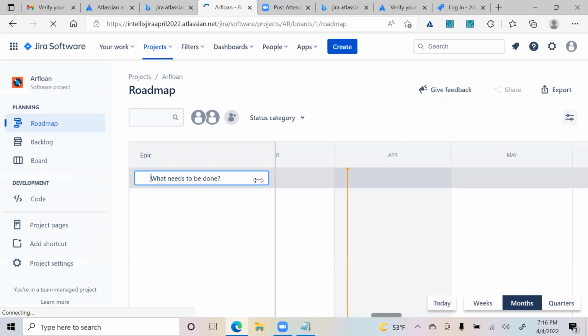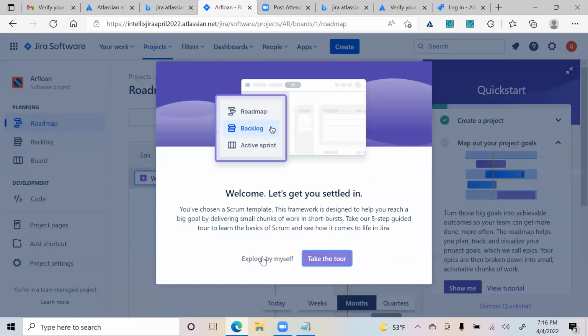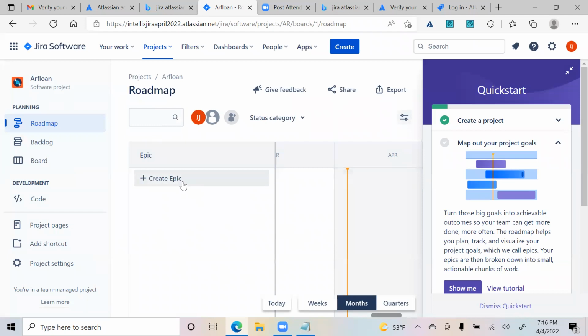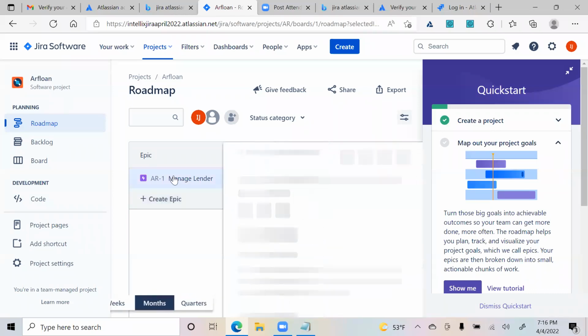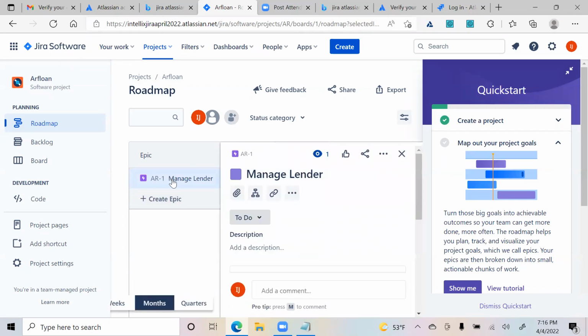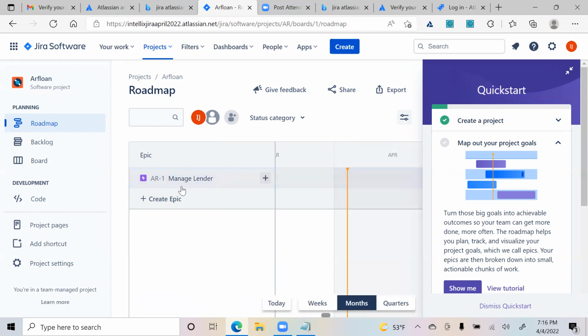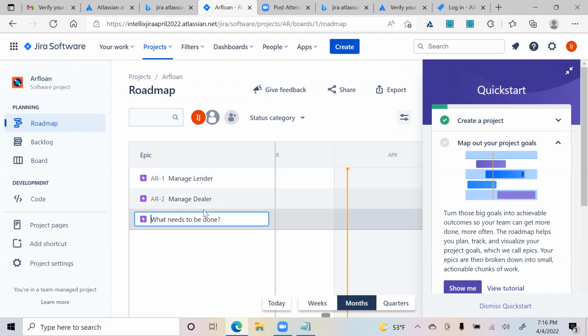Okay, so now I am in the JIRA software where I can create the epics and the user stories only. I still cannot create any test cases. When I say epic, let's say our flow, so manage lender. I have a big epic there, and this would be my bucket for adding all the stories. So how do I add a story for an epic? I click on this plus, select the epic. Let's say I have a bunch of epics here. Manage dealer. Epics is nothing but a grouping of stories.